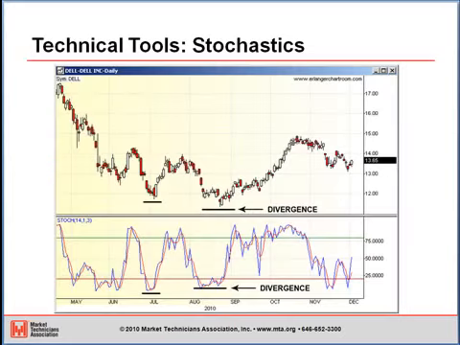We're going to take a look at a divergence. Note in July, price made a low and the stochastic made a low, and then between August and September, price went down and made a lower low while the stochastic oscillator made a higher low, and then that buy signal produced a very nice uptrend in price from roughly 12 to roughly 15. That is how you use divergence analysis with the stochastic.